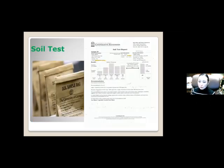So we talked about soil tests, and if you haven't had a soil test before, I have to tell you, this is a very important step. It's probably one of the first steps you should do, even in that first planning stage. So as soon as you figure out where you're going to have that garden plot, you're going to have to take a sample of that soil. And the extension office here in Cobb County has soil test bags that you can actually take and go and fill up and bring back.